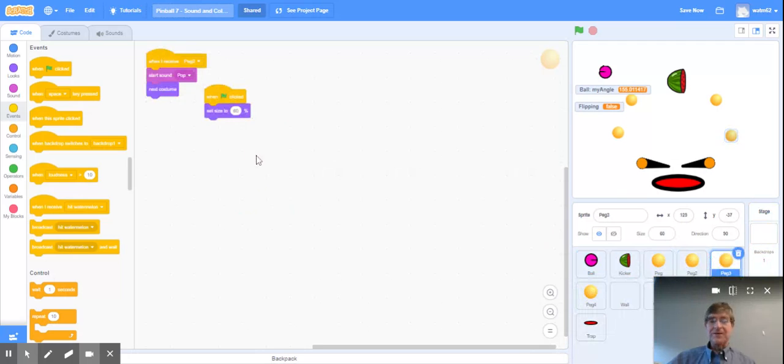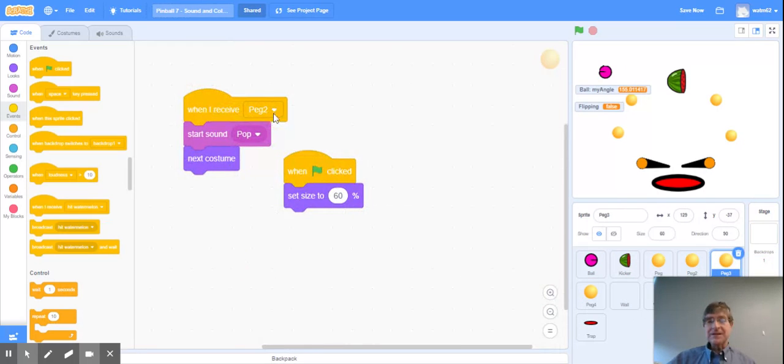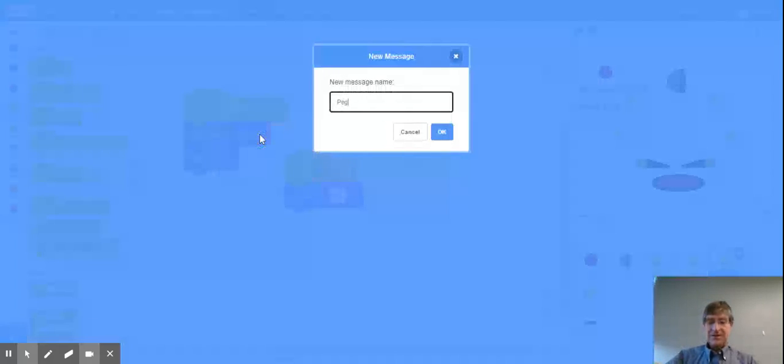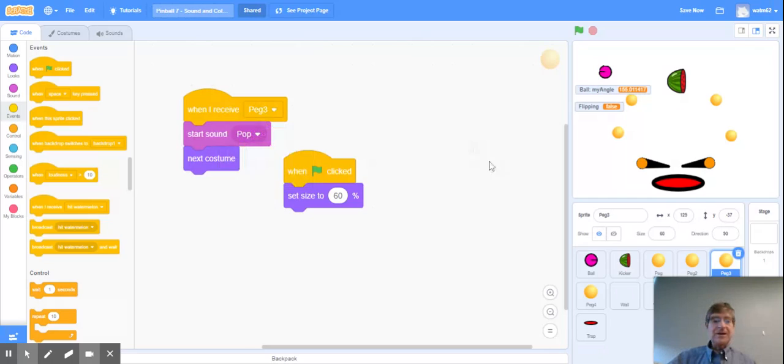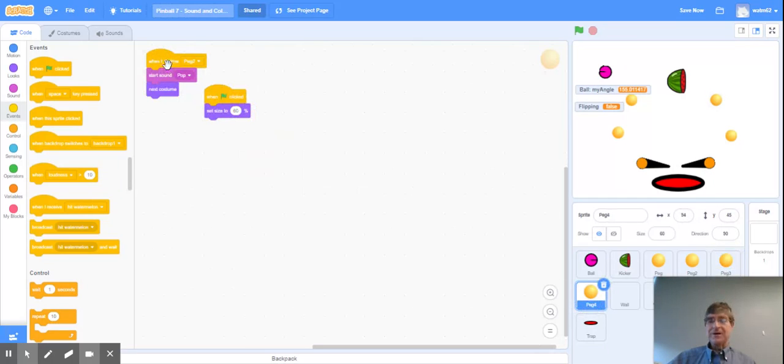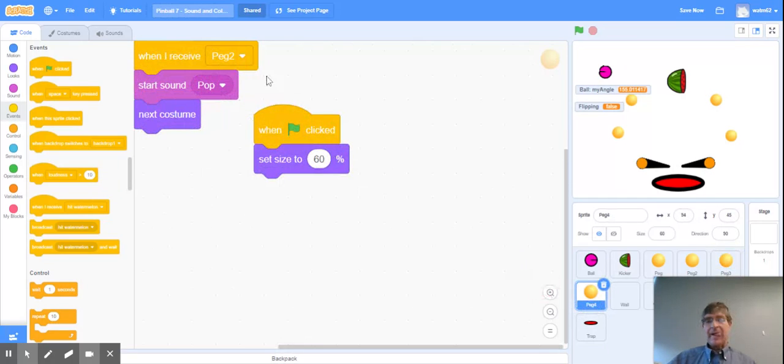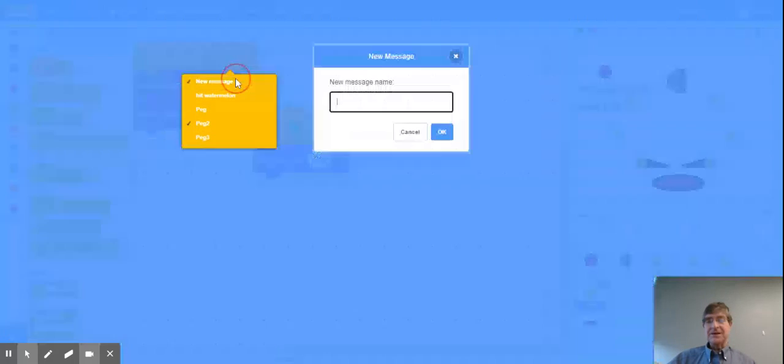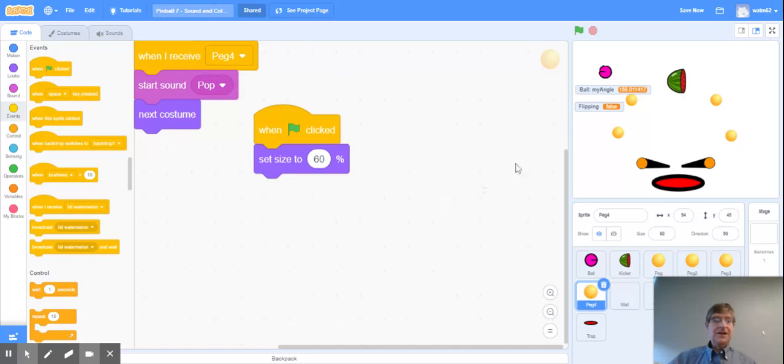So we'll go over to peg 3, make it bigger so we can see it, change that to a new message, peg 3, okay, and come over to peg 4, change that to a new message, peg 4, okay, and now all of the pegs should change colors every time they're hit.